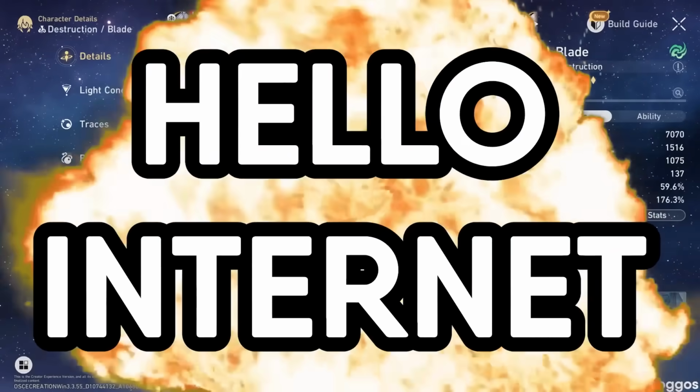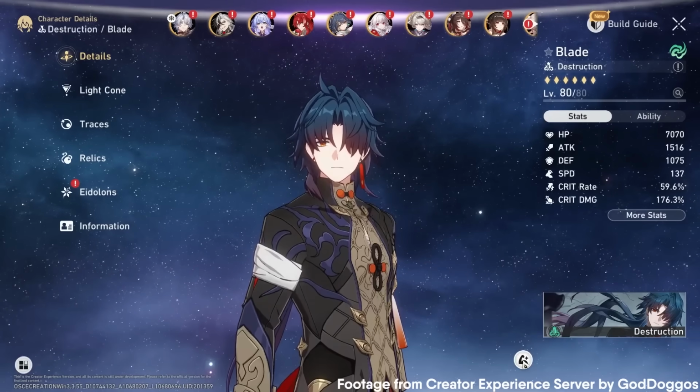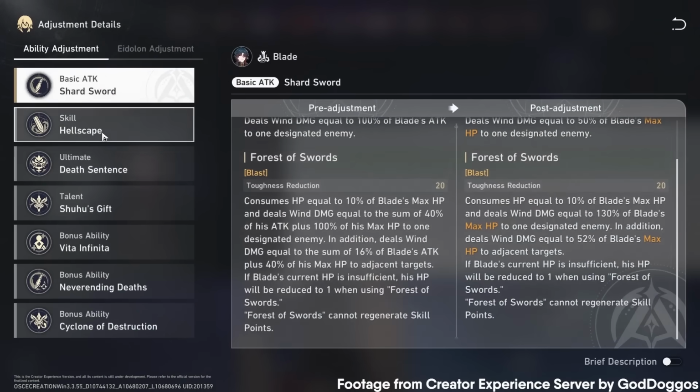Hello internet! And in today's episode of the next character that has been buffed, we got Blade. I miss the times where we could actually use Blade a lot, but yeah, not really that much these days. But thankfully they got a buff, so I'm hoping for something different. The first thing to showcase will be all of his buffs.